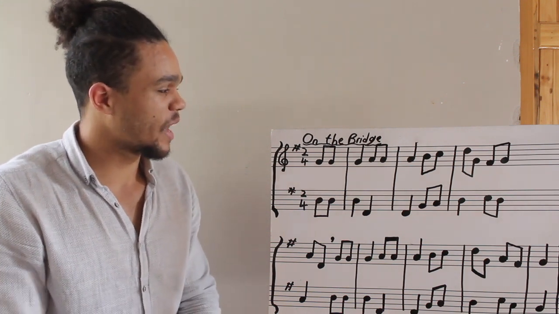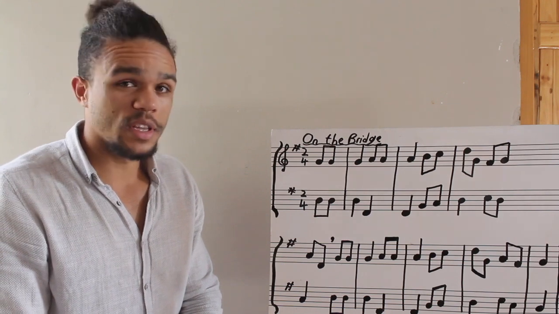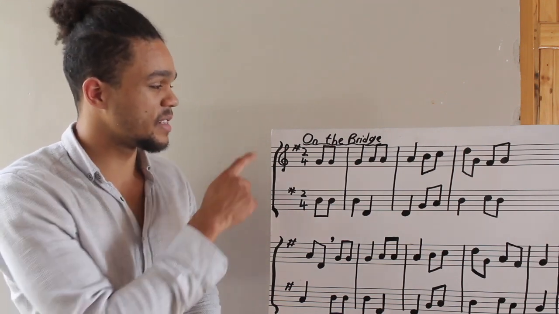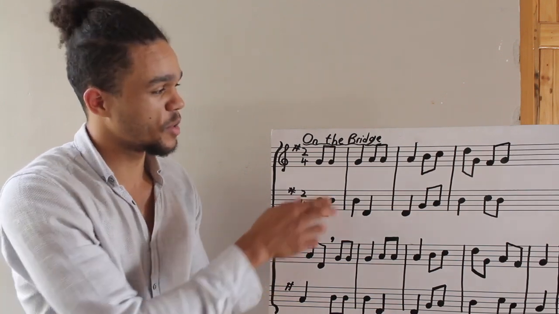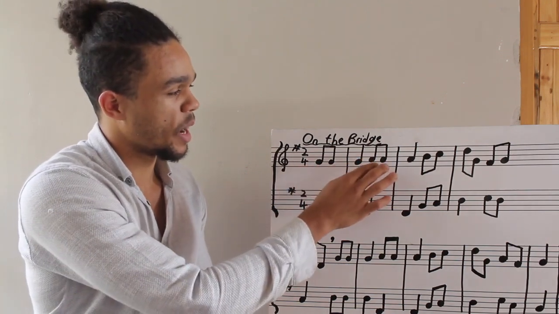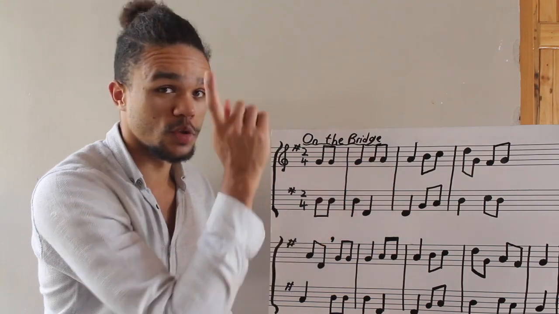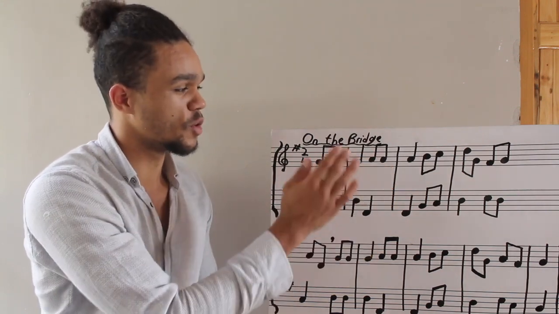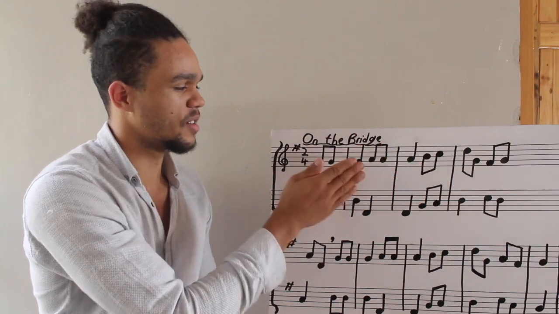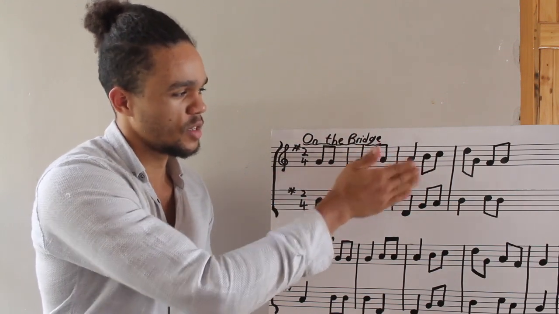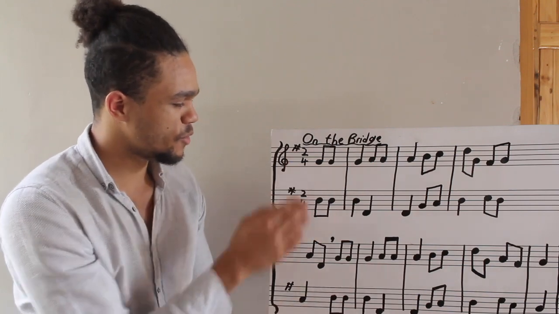So today we're going to be looking at On the Bridge, and a couple of things I want you to notice about this piece. It's in 2/4. So what does that mean? We have 2 beats per bar. So here 1, 2. Remember, a pair of eighth notes equals 1 beat because it's half, half. So ta, ti, ti, those are 2 beats. Ta, ta, 2, 1, 2. All right, so key of 2/4.